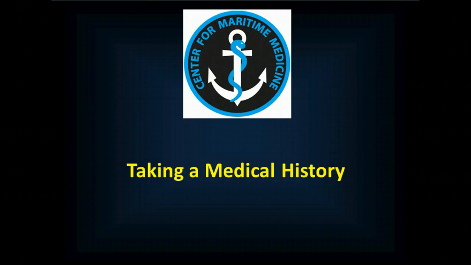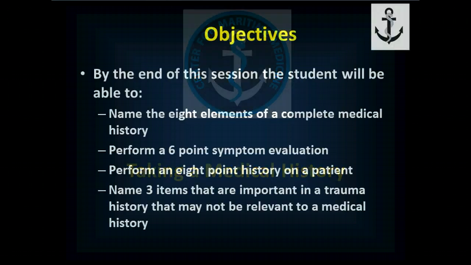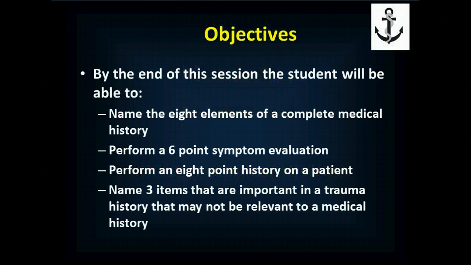Hello and welcome to this session of Maritime Medicine, in which we'll discuss taking a medical history. By the end of this session, you'll be able to name the 8 elements of a complete medical history, perform a 6-point symptom evaluation, perform an 8-point history on a patient, and name 3 items that are important in trauma history that may not be relevant to a medical history.